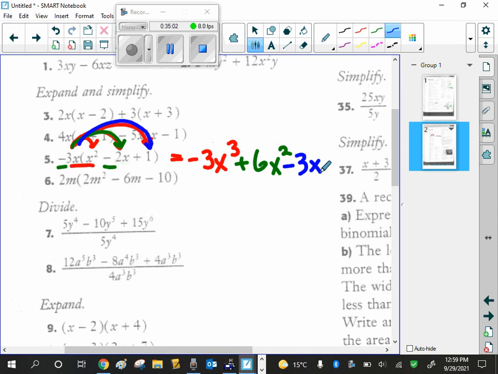Now don't mess this answer up. That's a perfect answer. Don't add the x squared and x cubed together. You're done. Leave it. Move on. Here's your 2 out of 2. Put it on the fridge. Perfect. Okay, that's all there is to it. Multiply numbers, add exponents, you're done. Go ahead and do number 6, please.